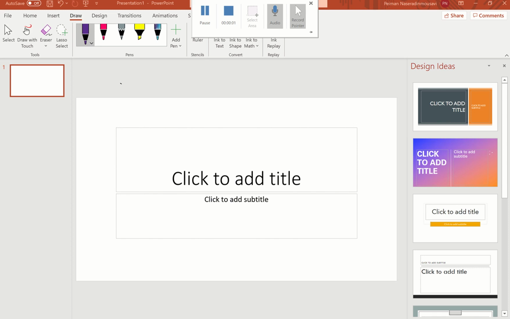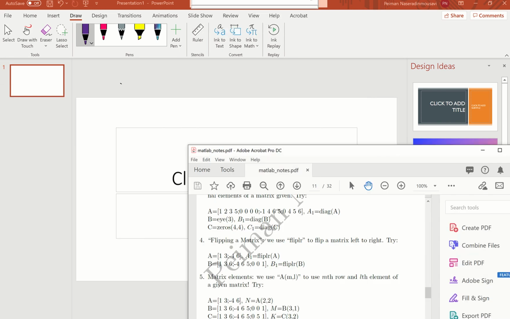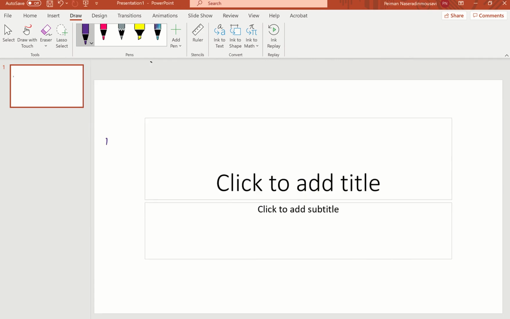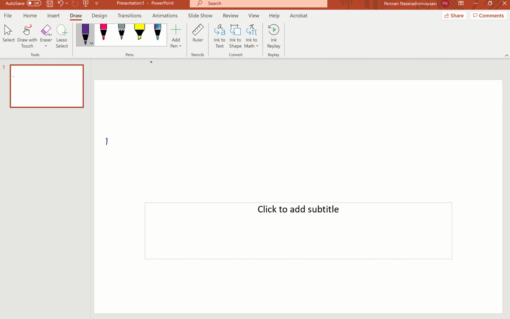Okay guys, this is part 5 of the MATLAB step by step, San Diego State University summer 2020, and we are continuing with matrix. But before going to the elements of the matrix, as I promised in part 4, I want to teach you a little about the other things that I taught about matrix in part 4.